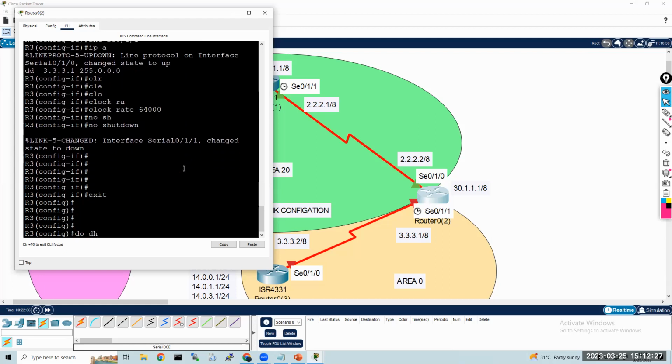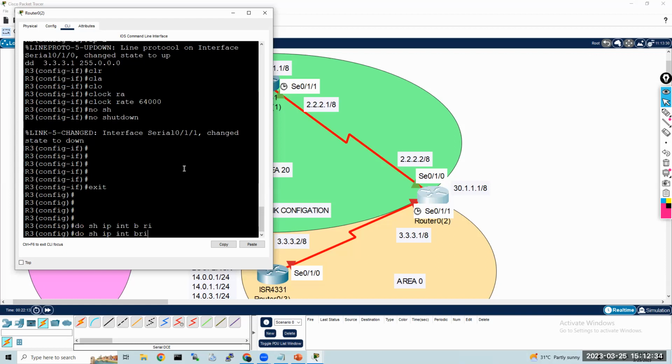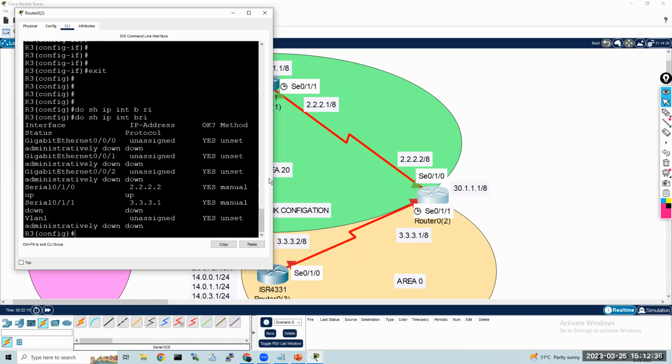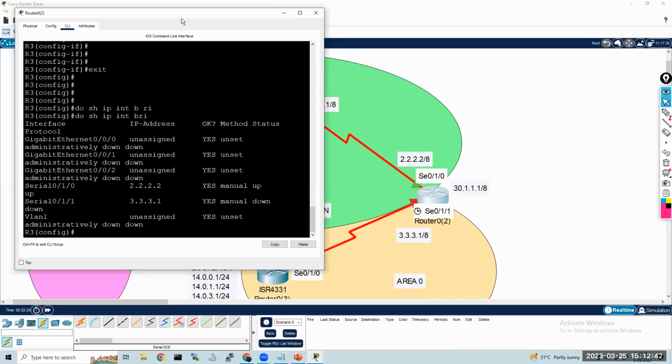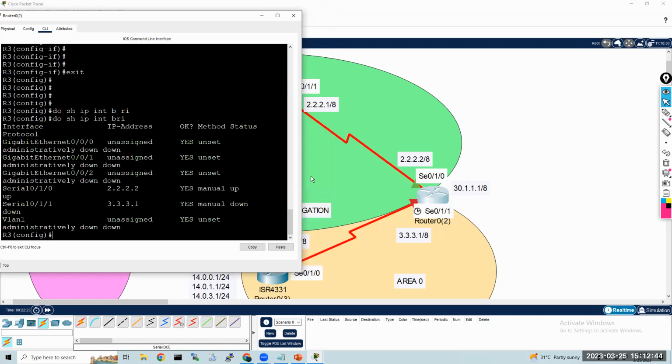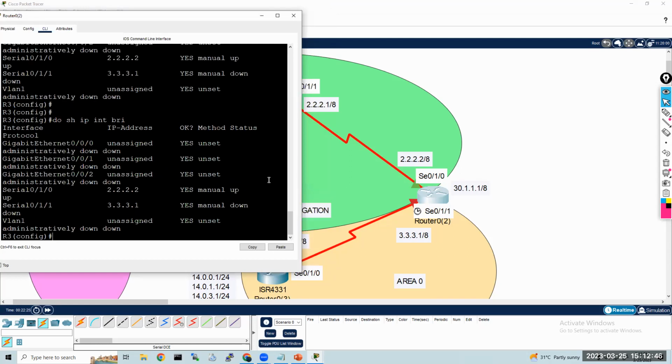So do show IP interface brief. Right now we can see we just assigned the IP addresses as per the topology. Got it? So as per the topology, we have done the configuration. We just assigned the IP addresses for the 2 serials.